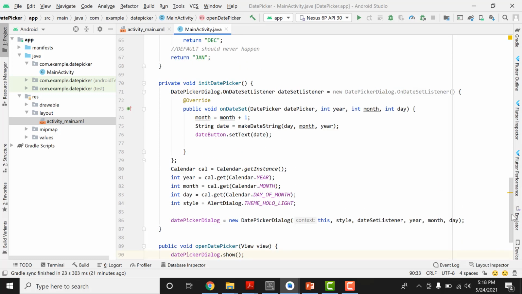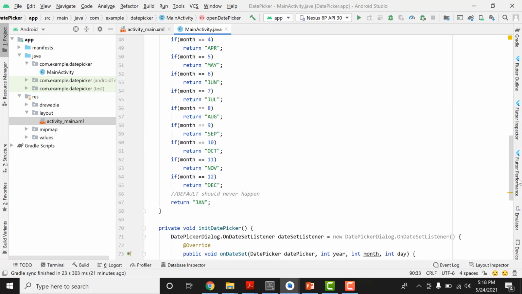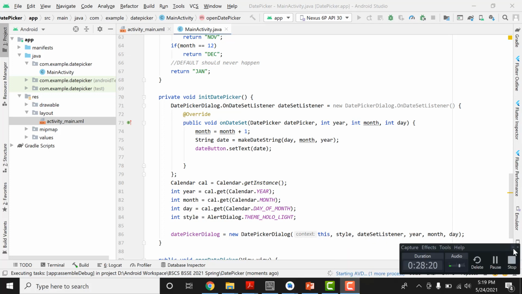So when it is displayed, in this initialize date picker method, you are going to get the year, month and day, and then pass it to this method where it will get the date picker, the year, the month and the day, and it will set the date on the date button. So with that, it's time to run our app to see how it behaves on the emulator.